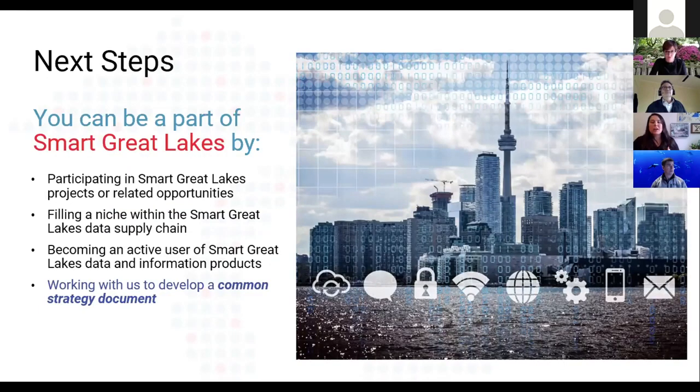So obviously, we want to encourage folks who are carrying out these projects to continue doing that and connect with us so we can figure out some ways that we can, like I said, support and elevate the work that you're doing. Perhaps you're filling a specific role within this data to information supply chain, and we certainly value that and want to make sure that we can continue to support those activities. And if you're a user of the information, your feedback is really helpful for us to understand how we can make sure that the projects we're working on are as effective as they can possibly be.